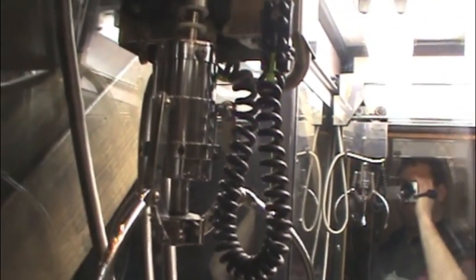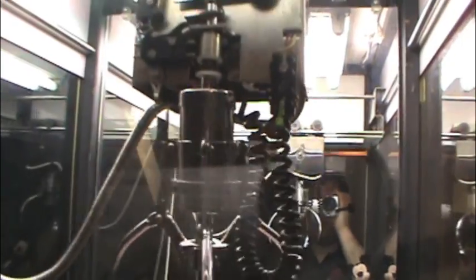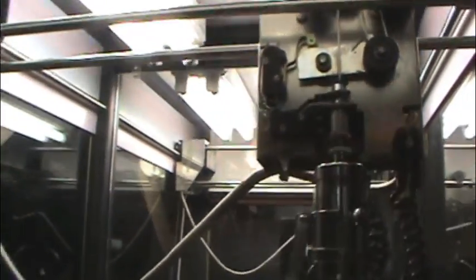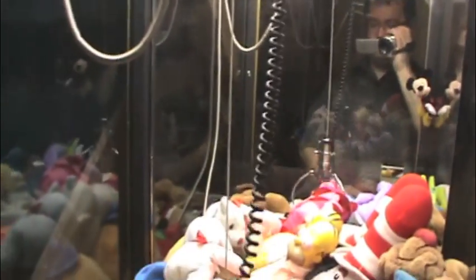You may notice that the power cable going to the claw magnet or coil is in much better shape. That's because I replaced that. I actually made a new cable out of an old cell phone charger. The cables actually sell for about $60. Cell phone charger was free, so naturally I picked the cheapest solution, but this thing is working pretty damn well. And now, because it has a new cable, when the claw drops, it doesn't get tangled in the cable anymore as it was doing before. So that's all fixed up.